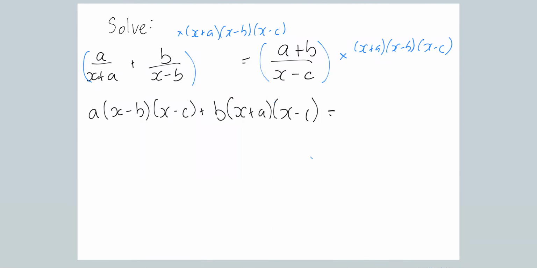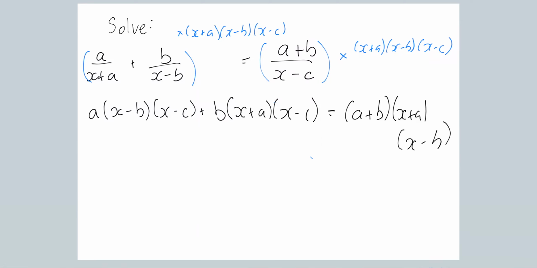And then on the right-hand side, the x minus c would cancel with the x minus c, and I'll be left with these two factors. So I'll be left with a plus b, that's the top, which I have to put in brackets to keep it together, because it's a whole thing. The top number is the whole unit, a plus b. So we put it in brackets to keep it together. Multiplied by x plus a, multiplied by x minus b. And now we've got rid of the denominator. So we're in a really good place here.